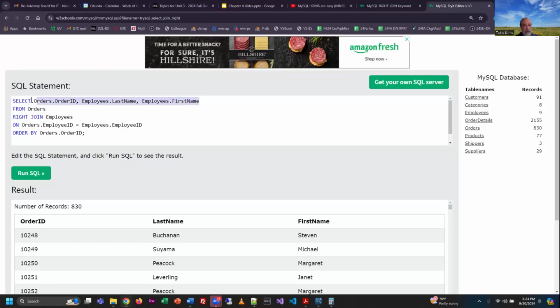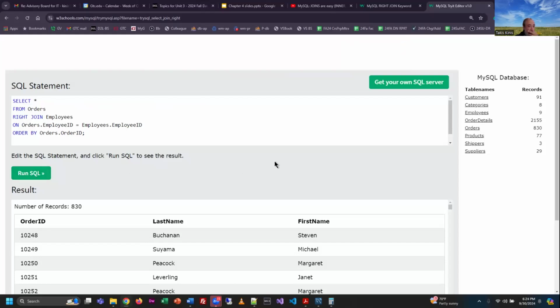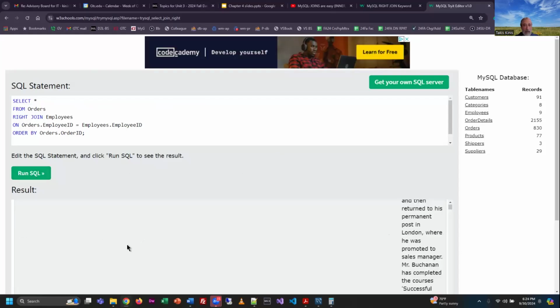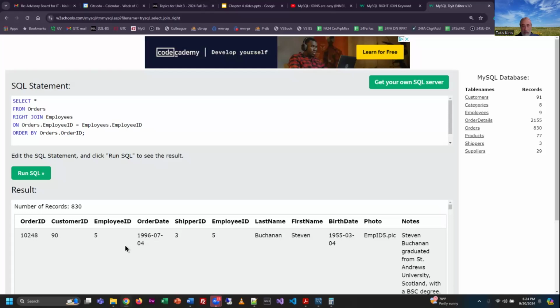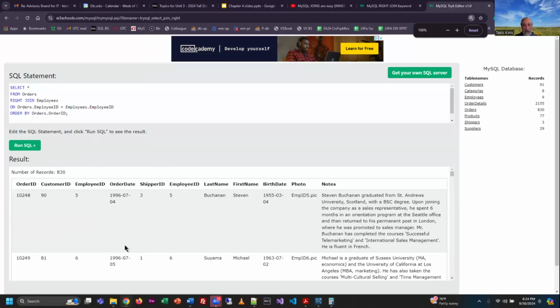Once again, you want to see what this is kind of doing if we select all the columns that are available. And I think that's kind of a fun little experiment to do. You can see that it's trying to pull in everything from both of those tables. And I think if I zoom out, you'll see all of it, including the notes. And notice we're also pulling in the employee's picture file and everything.